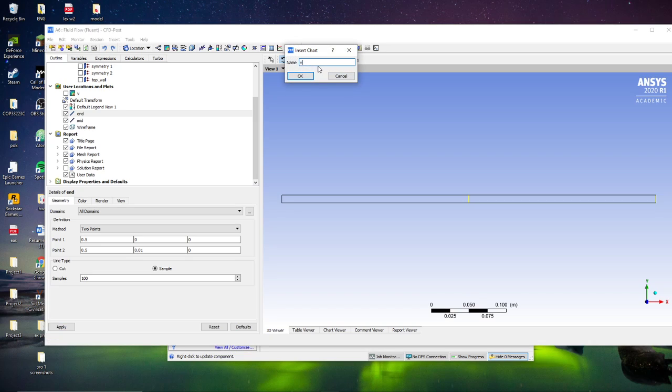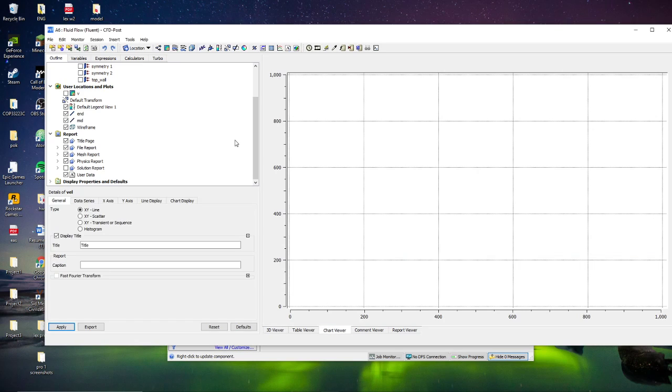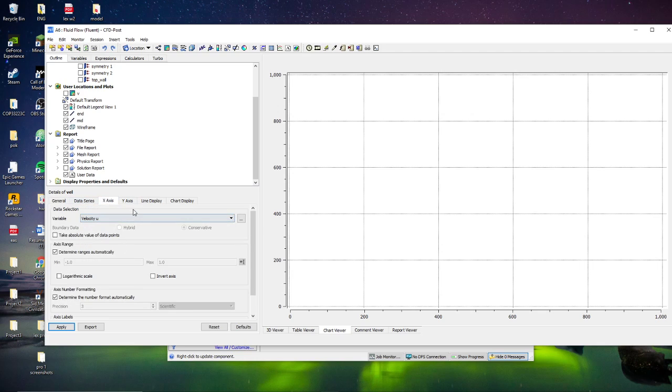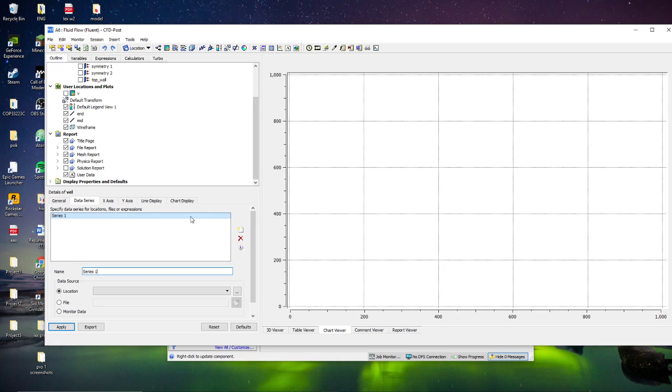Now to make the velocity profiles, you want to change the x-axis to velocity u, y-axis to y. Data series, name it mid. I want to use mid, and apply.